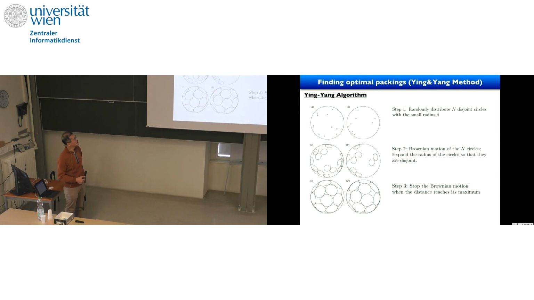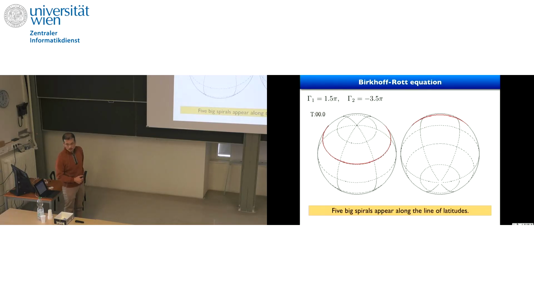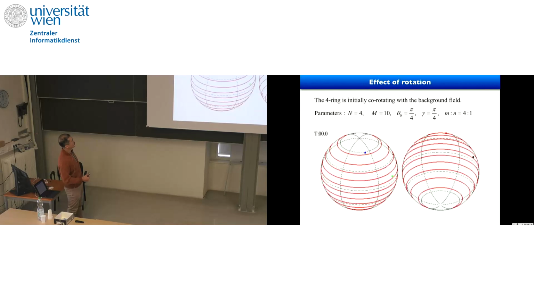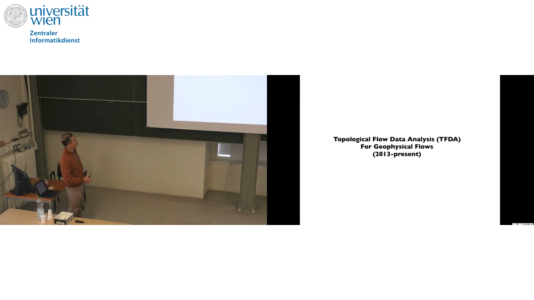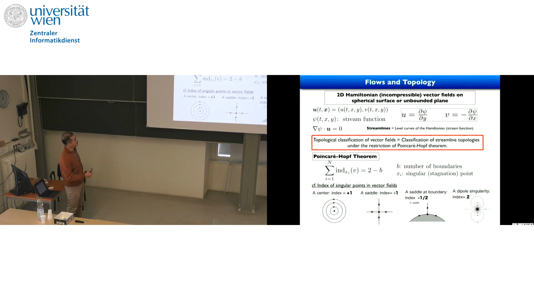Oh, sorry. What's a uniform flow? I mean, a topological thing. Sorry? You were talking about the topological. Yes. Okay, sorry. It's a bit later. Uniform flow is literally the uniform flow in the two-dimensional space, when we consider the unbounded plane. When we consider the spherical case, it is regarded as a dipole singularity at infinity. So, sorry, I missed that.